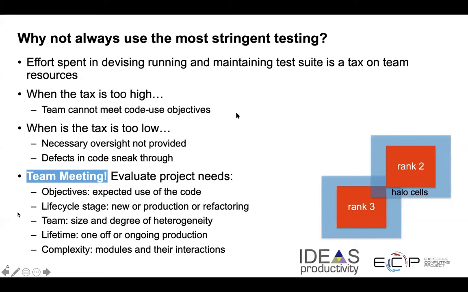Okay, why not always use the most stringent testing? You might be tempted to get overly creative and test everything that's possible into a test scenario. This can be counterproductive because the time that's spent on creating and maintaining and interpreting your tests takes away from team resources. Ideally, tests are closely aligned with the science objectives, and the tests themselves then provide some baselines and are motivating to create and maintain. If the testing goes too far away from that, it distracts your project.